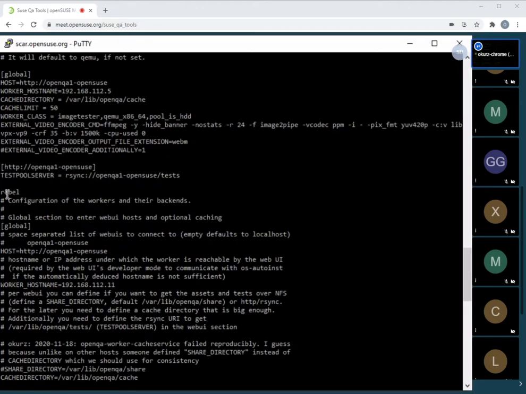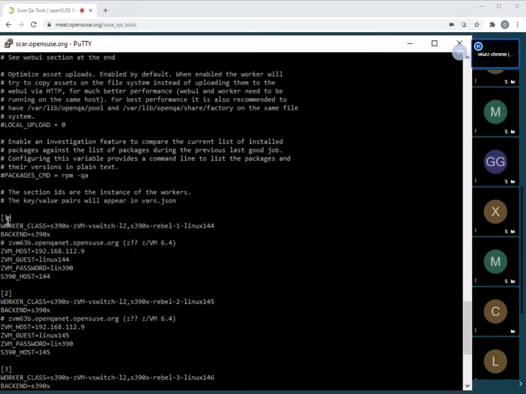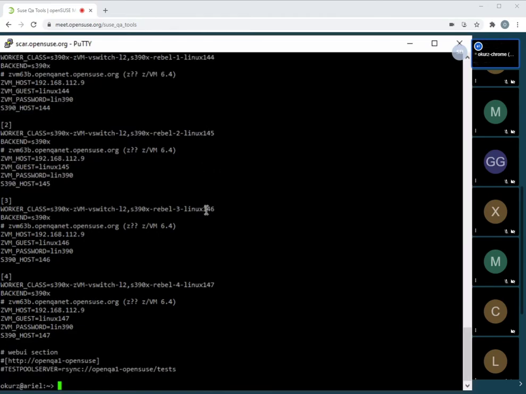Then there's Rebel. Rebel is the machine that is used for the s390x testing. Here we have special instances configured which connect to the reserved zVM instances: Linux 144, 145, 146, and 147. So there are 4 zVM openQA worker instances configured.